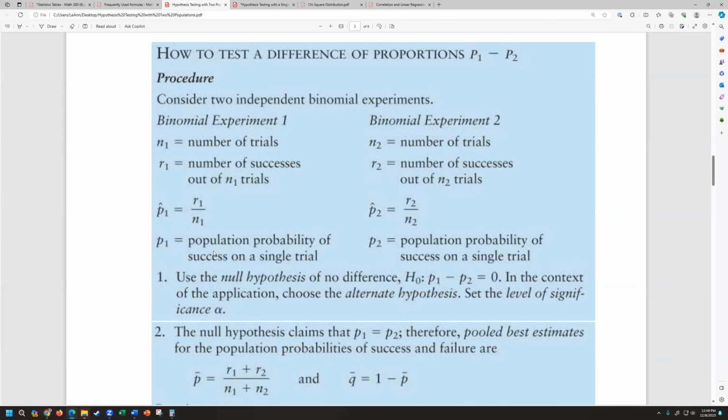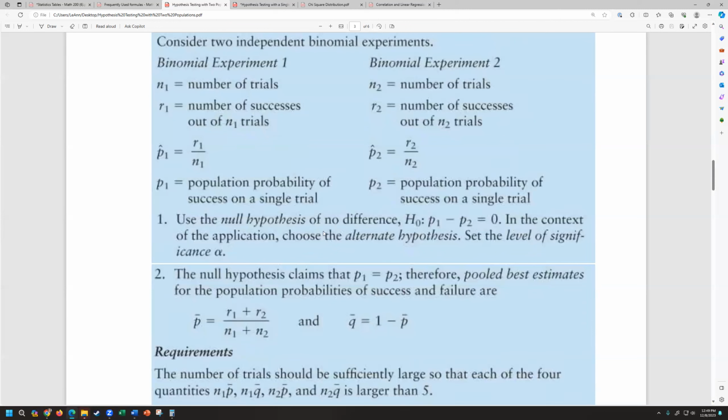So what was the historical kind of percentage of success? We'll have our null hypothesis of no difference, which is how we write our nulls for these difference of two populations. It's the first one minus the second one equals 0, so no change. The alternate will be based on whether we're saying the first one is greater than, less than, or just different either way from the second one.